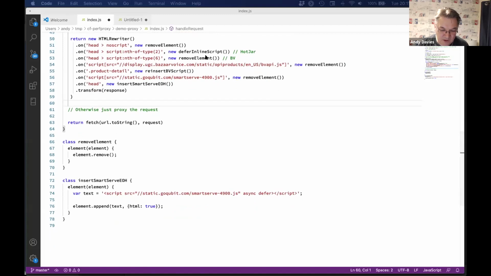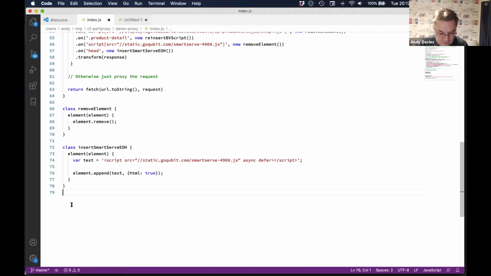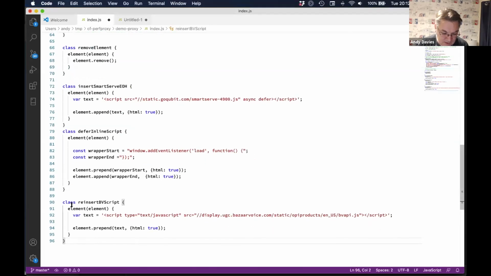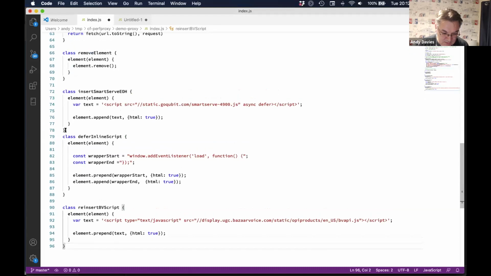I'm going to remove Bazaarvoice from the head. There's also another Bazaarvoice script inserted somewhere later in the document because their Bazaarvoice implementation looks a bit messed up. So I'm going to remove the one in the head, I'm going to remove one later, and then I'm going to reinsert it just before the reviews appear.